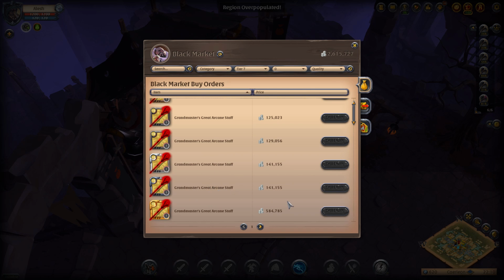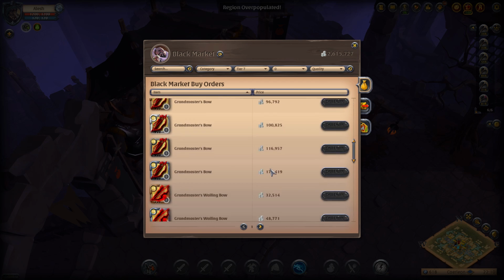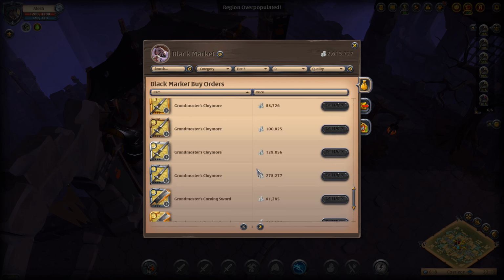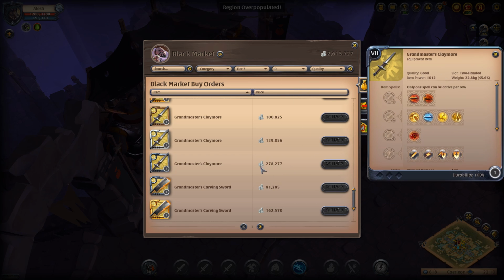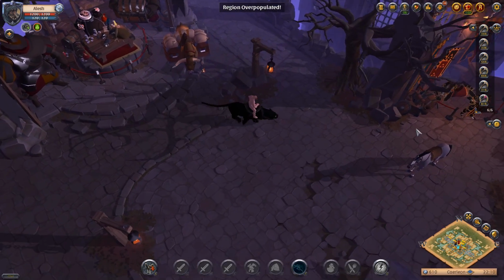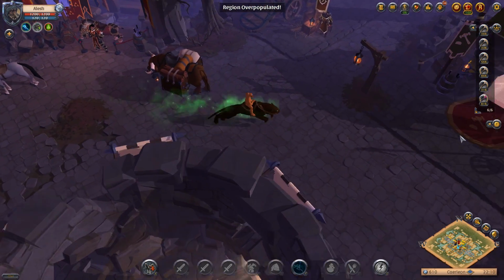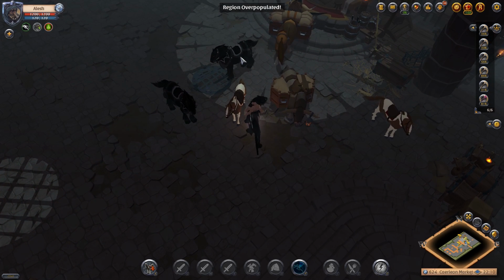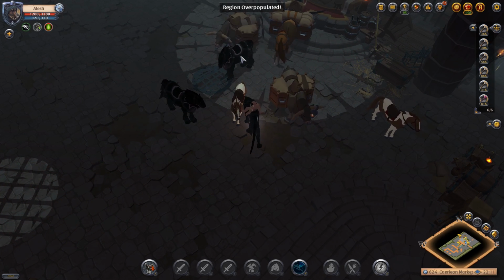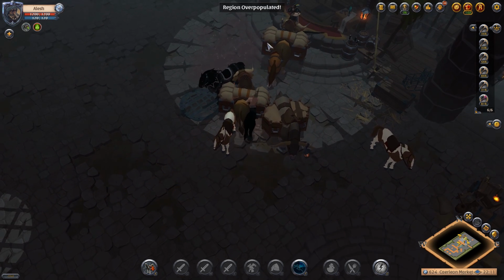So I look at all the arcane staffs, then I go into the Carrion marketplace, and then I look at the arcane staffs there. But I went all the way down to the Claymore, and as you can see, a quality of good Claymore is being bought for 278,000. And if we come here into the black market, one quick thing before we get started, I suggest bringing the fastest mount possible, because these trades do get filled up, and if you're not fast enough, you'll be stuck with the item, and I'll explain that in a little bit.